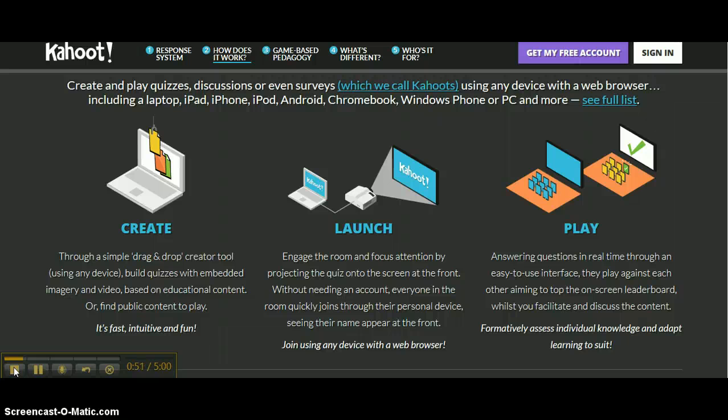Kahoot drives instruction by creating a fun and different way for students to recall information they have for different topics or subjects. When the students answer, they are added to the collected data. Instructors can analyze the information and decide whether or not there's a need to cover the topic again. The program also allows students to view the class results up on the screen in order to evaluate their own progress compared to their fellow peers.